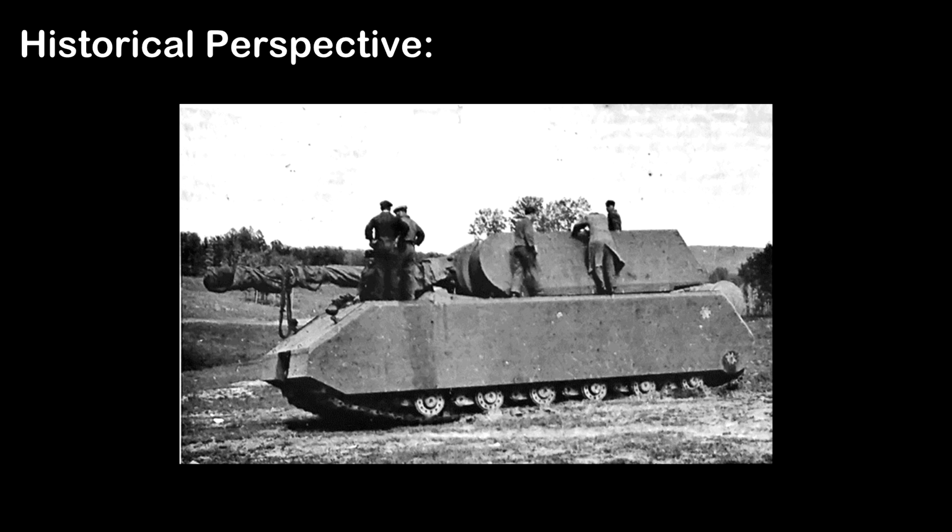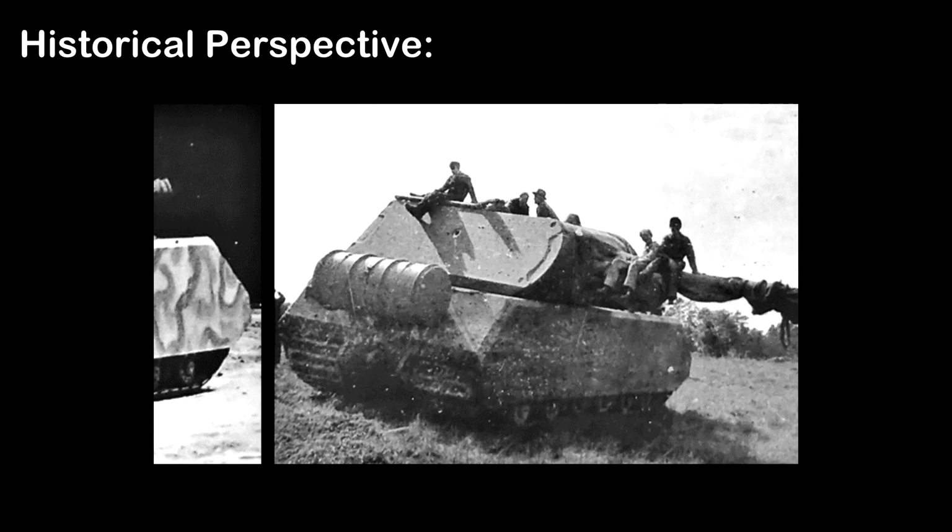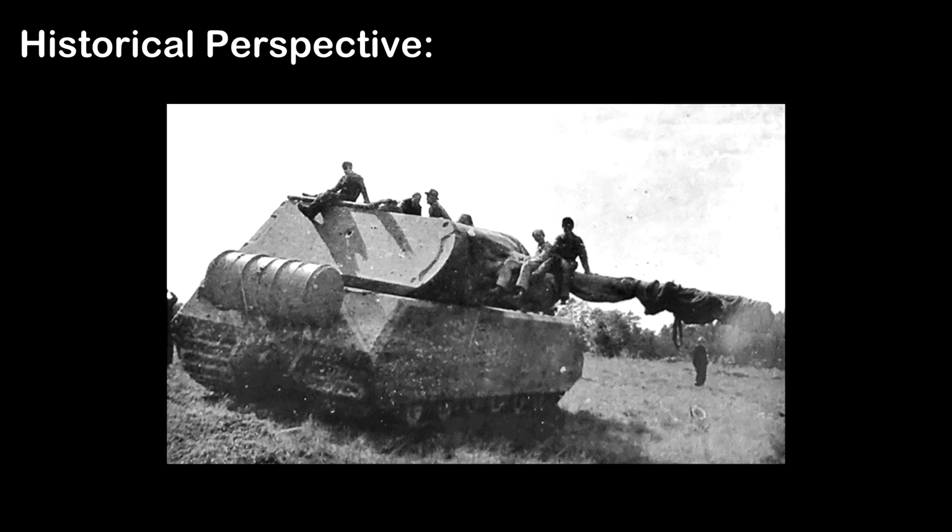Weighing in at 188 metric tons, the Maus was incapable of crossing bridges and was forced to ford rivers. A second Maus was necessary to power it during crossings. The crew would receive air through a snorkel that was long enough to allow the Maus to be submerged up to 45 feet. While Porsche projected the Maus being capable of going 20 km per hour, the Maus prototypes were only able to achieve speeds of 13 km per hour on roads. Off-road speeds were far worse, as the tank's high ground pressure was a significant detriment.